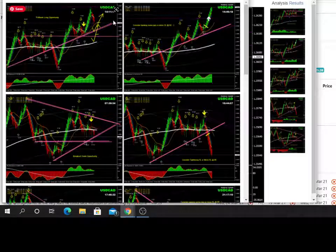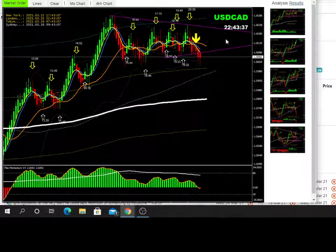You can see the analysis up here. It was a long after the retest. So fantastic moves on dollar CAD there as well, guys. Again, at the moment it's in a consolidation phase. If you wish to retest below 1.25985, the retest, you'd be looking at a short. You can see the momentum is decreasing. If it was to carry above 1.26230, yes, that's 1.26230, especially above the blue fib channel, then you'd be looking at a long move for dollar CAD.